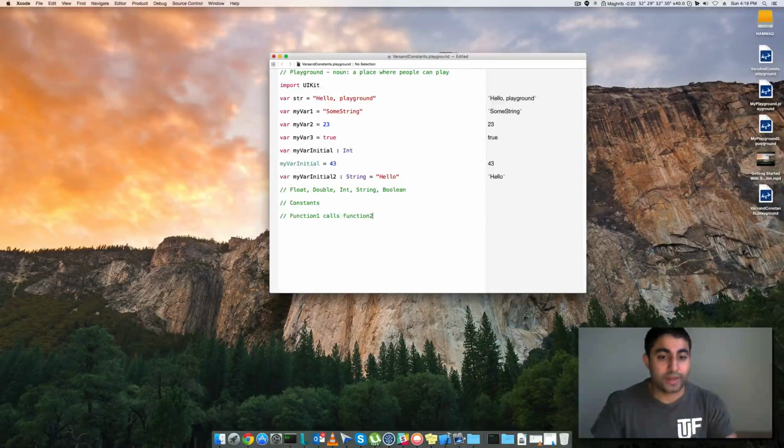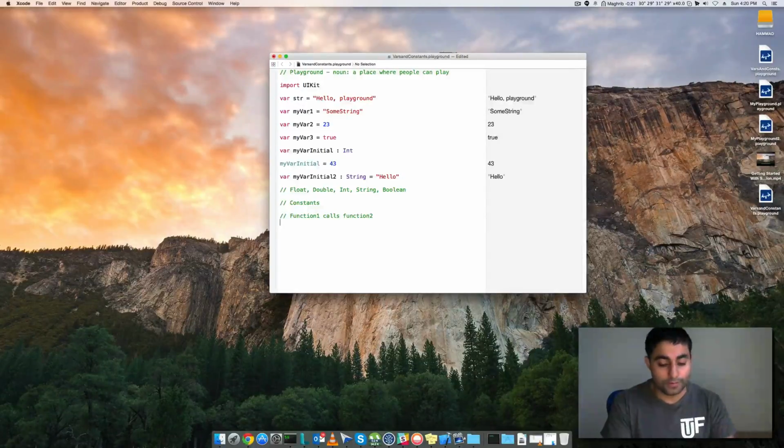So if that returns a value, you want to store it in a constant because you're never changing it after you've gotten that value back. That way Swift will do some optimizations and help you speed up your program. Now, I agree it's not really that important because you probably won't make that big of a difference if you have a small application. But once you get into very resource-intensive big applications, you can see the difference.